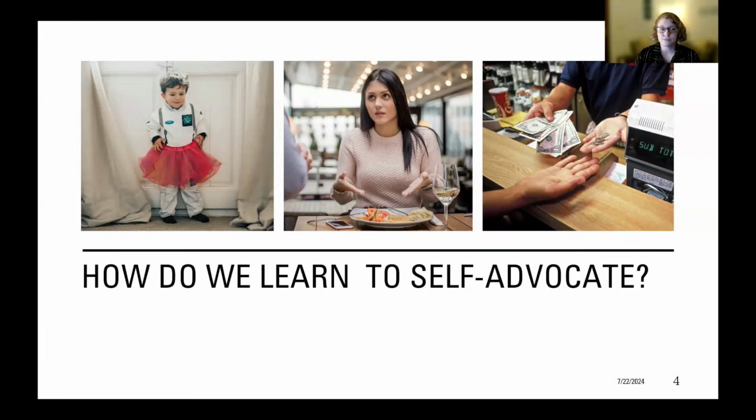You might have started to choose your own clothes and style based on your preferences, or learned what foods you like or don't like and asked for a modification at a restaurant, or maybe asked for a refund when you were charged for items incorrectly at the store. These are some low stakes examples, meaning if you didn't advocate for yourself, the consequences probably weren't terrible. In childhood and adolescence, we hopefully have lots of these low stakes opportunities so we can practice these skills as adults. But for lots of different reasons, some people don't actually get that much practice with self-advocacy.